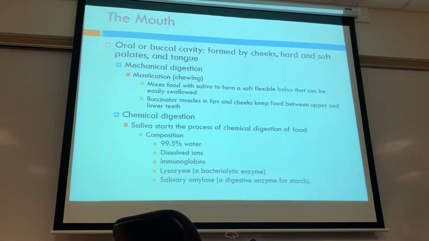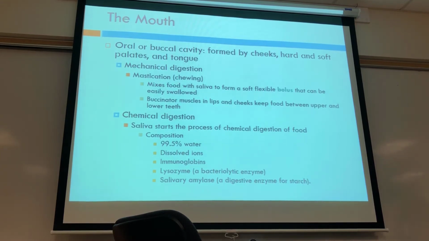We start at the mouth, also known as the buccal cavity, again formed by the cheeks, as well as the hard palate, which is more anterior, and the soft palate, which is much more posterior in the back of the mouth, as well as the tongue. This cavity itself is part of the alimentary canal, the mouth being the alimentary canal, and the cheeks, the soft palate, and the tongue being accessory organs that contribute to the cavity itself, and in which we're going to undergo two different forms of digestion, which we illustrated earlier.